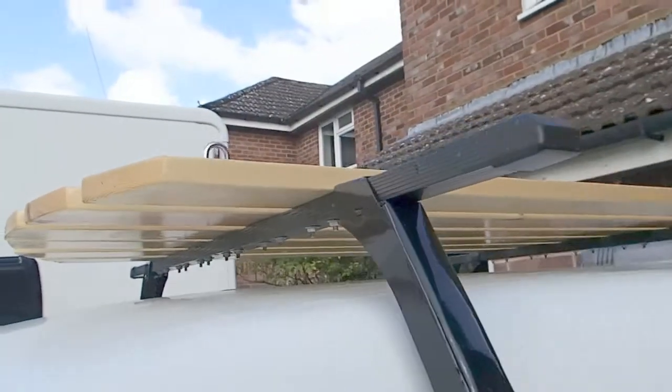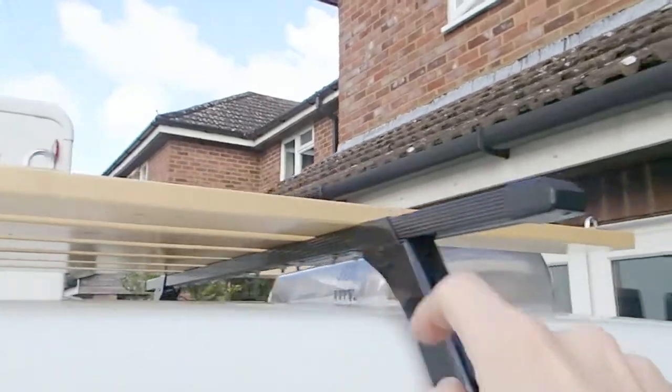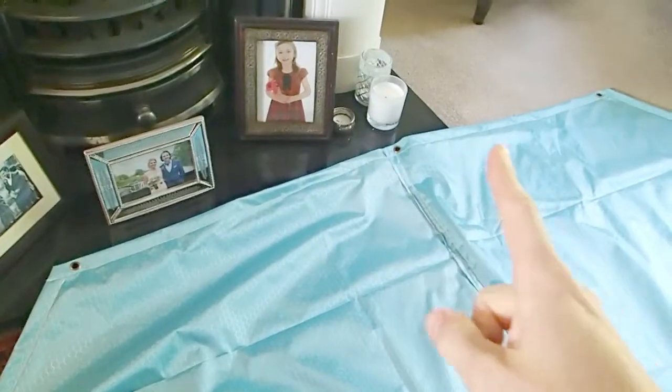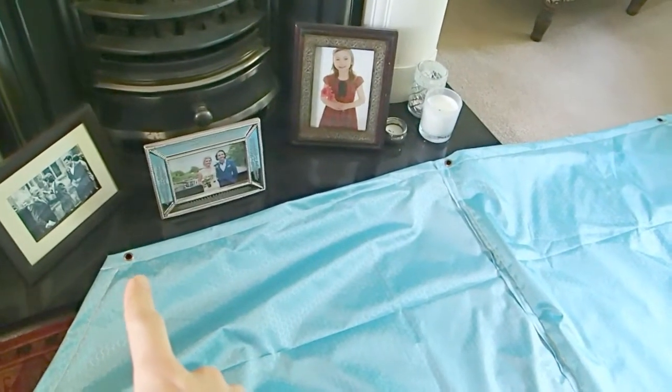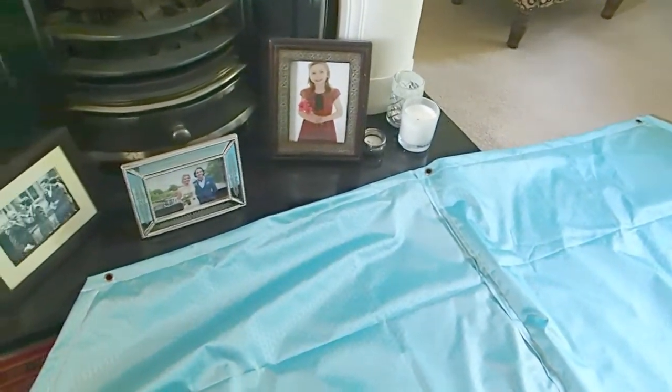First thing you'll want to do then is just take a measurement from your attachment points on your roof rack here and just make a note of those. Once you know the measurements between each attachment point, you can then go and mark them out on the end of your canopy, ready for the eyelets to be put into place.